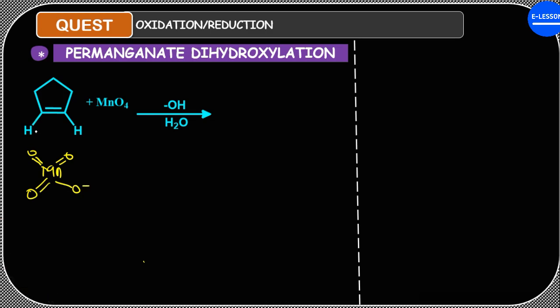It's very easy. The same way that the other one reacted is the same way it's going to react too, right? Now how did the other one react the other time? We said this oxygen here actually forms a bridge. This oxygen here came here, right? As it's coming here, this one will leave to this place. As this one is leaving to this place, this one will pack on top of this, and then the product will be osmic ester. So now this product will not be osmic ester anymore, but it's going to give us the manganate ester instead of osmic ester.